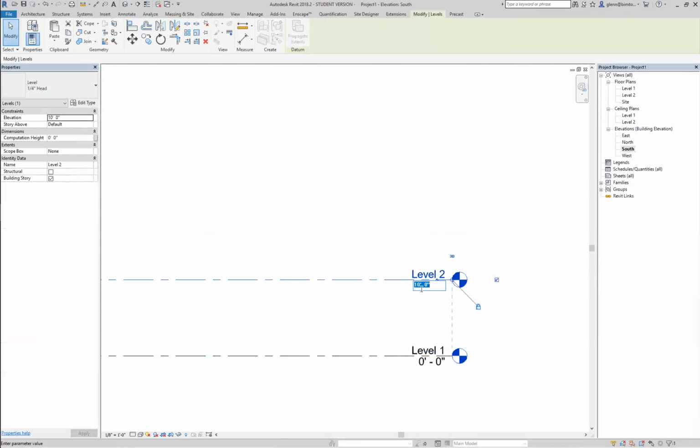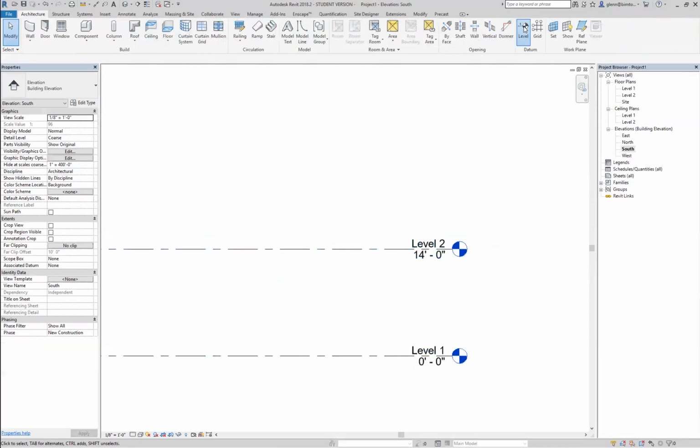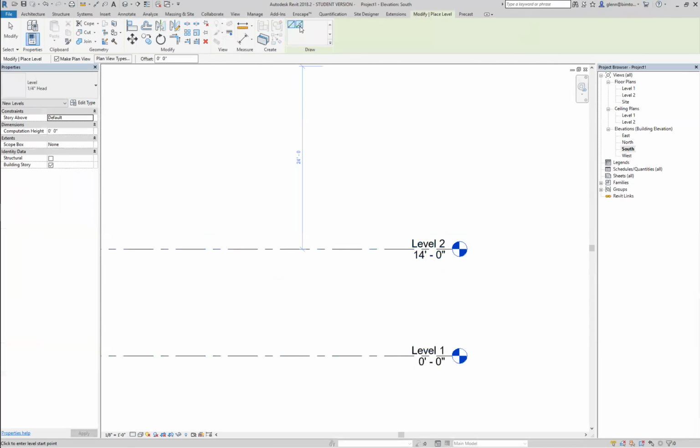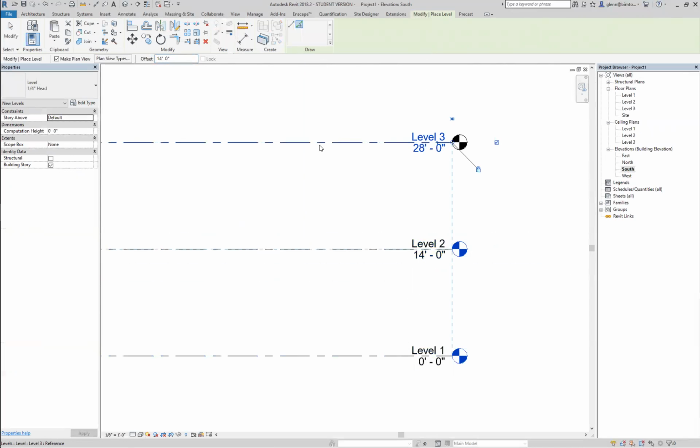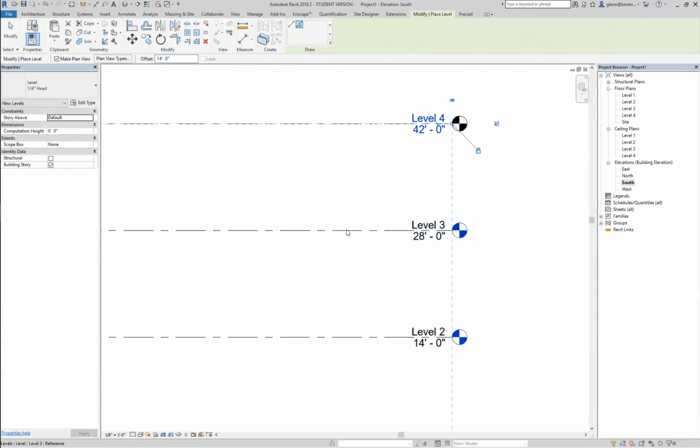I will go through and say, last time we decided around 13 feet was pretty good. I'll just make it 14 feet today. And I will also add just a few more levels to this. So I'm going to say level. I'm going to use the pick tool. The pick tool will let me choose something to copy, as well as enter an offset so that I can really quickly come up with level 3. And finally, roof.